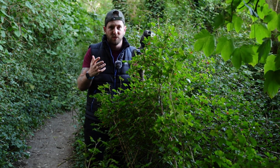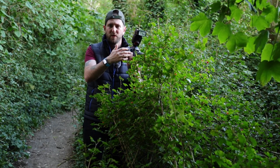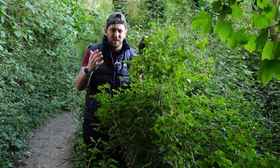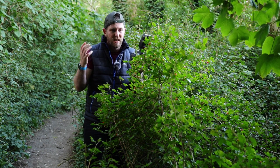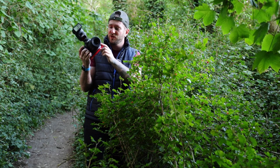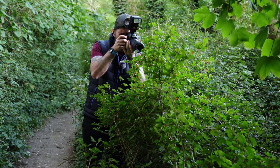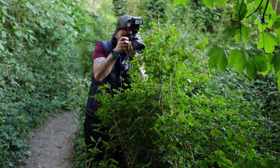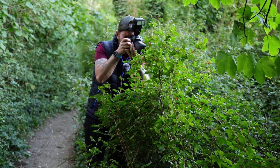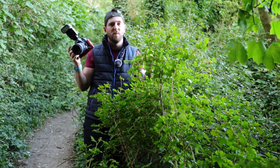The shutter speed here isn't the most critical thing to me — I'm trying to keep it at double the focal length of the lens. This is a 105mm lens, so 1/200th should be alright to eliminate a little bit of camera shake and wobbliness. I've also got image stabilisation turned on as well. So let's focus on the three berries and get a bit closer. I'll show you the best photograph and then move on to see what else is around.